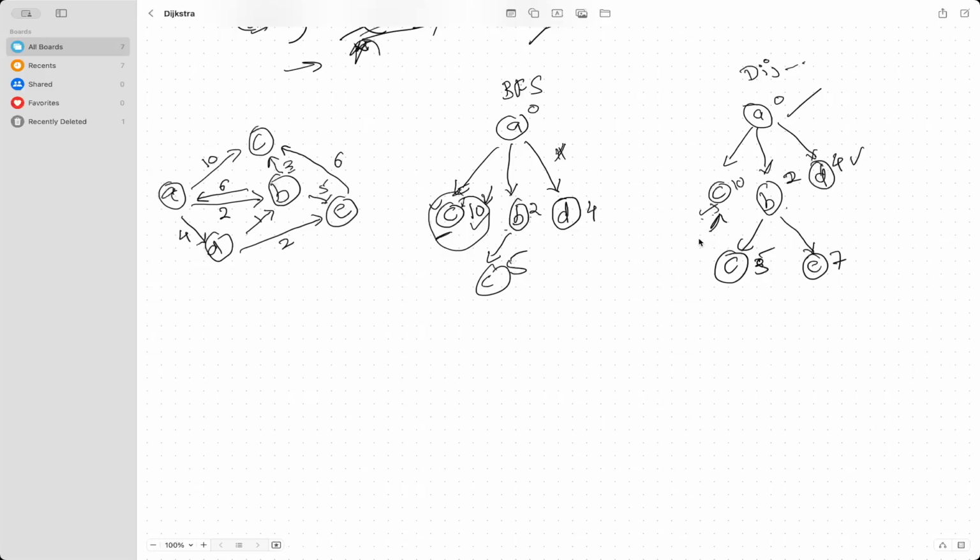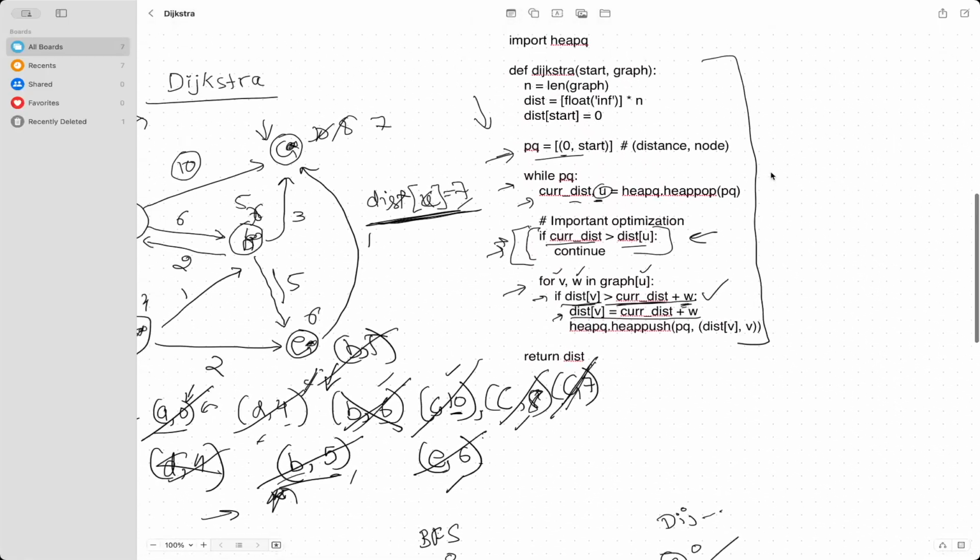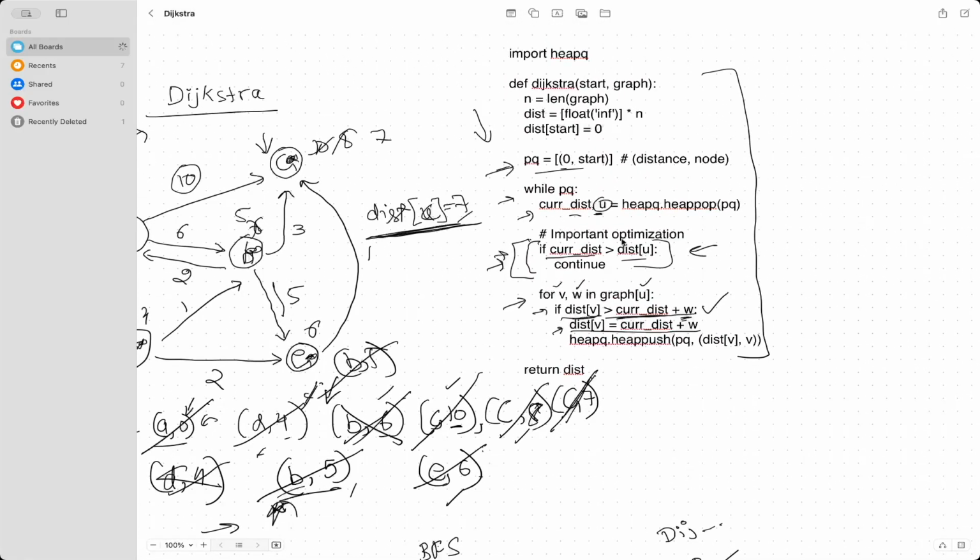Okay, so D4 is coming out of the queue, and what are the neighbors we have for D? For D we have B, but B is already concluded. It is visited already because we popped it out from the queue. As per our algorithm, if we go back, the check happens here only, that our current distance is greater than the distance of the U which will come now.